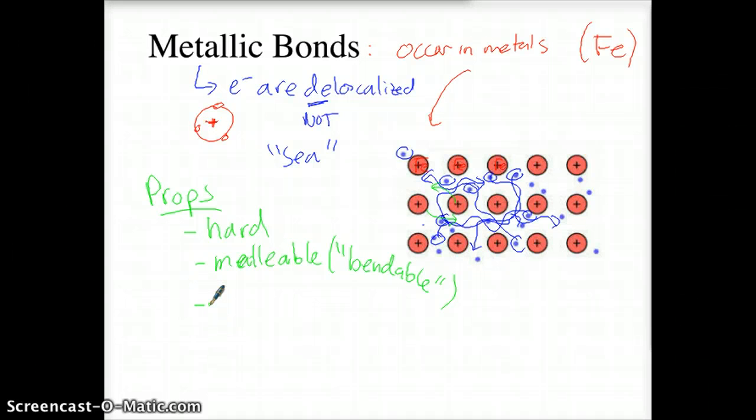And they are good conductors of electricity. Since these electrons can move around, they're free-flowing anywhere we want. Electricity can pass through and around these metal atoms very easily. So those are metallic bonds. These are just when you have one element. In class, we'll talk about what happens if you have two metals mixed together. What's that called and what properties that affects.